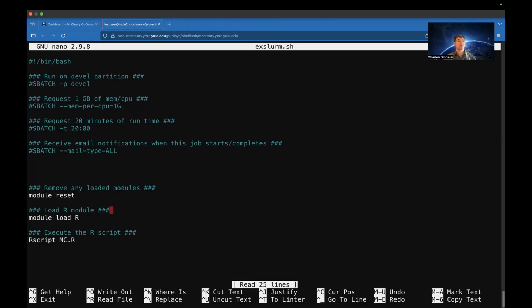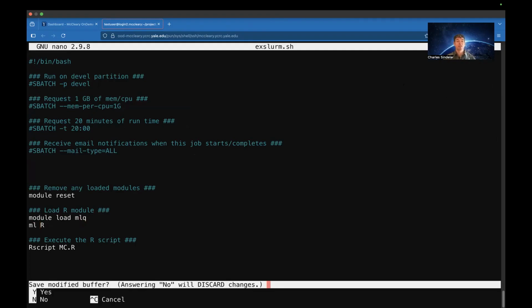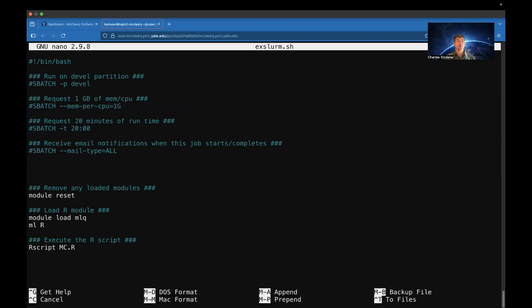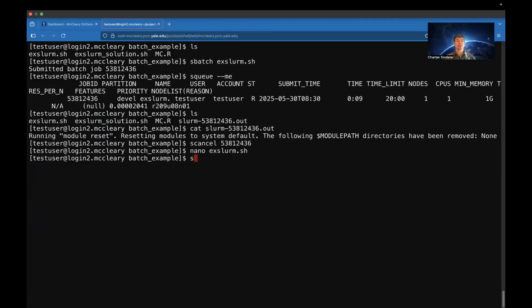So now we will just change this and we'll say module load MLQ. And then we will replace module load with the fast module loading command. We'll save this. And now let's just make sure that the queue is cleared out as we hope it should be.